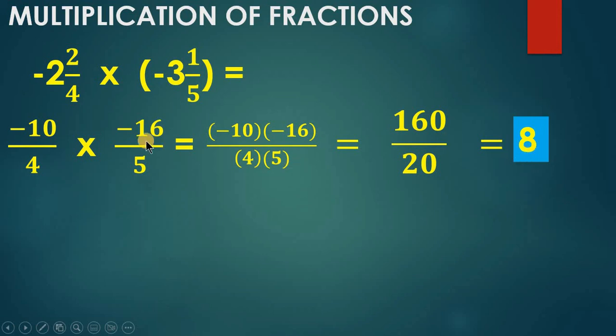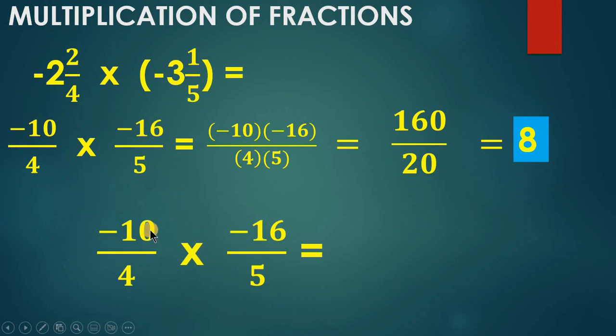Okay, now, paano naman mag-shortcut nito? Kasi meron akong nakikitang mga greatest common factors to both. Ganito lang. Itong negative 10 and 5, negative 16 and 4. What is their greatest common factor? It's 5. Negative 10 divided by 5, that's negative 2. Then, 5 divided by 5, we have 1. Dito naman sa kabila, ang greatest common factor nila is, siyempre, 4. Negative 16 divided by 4, we have negative 4. Then, 4 divided by 4, we have 1.